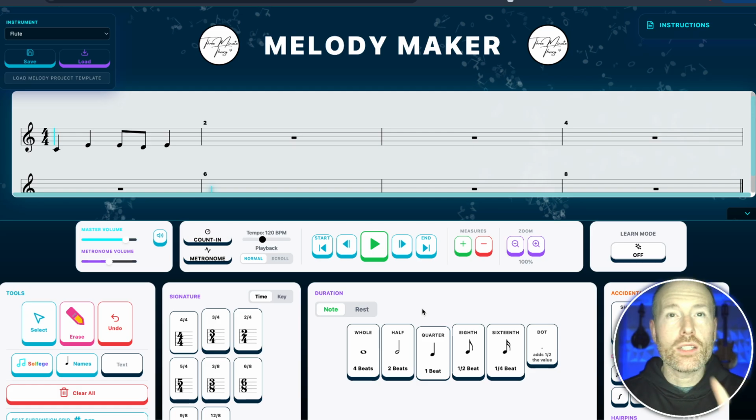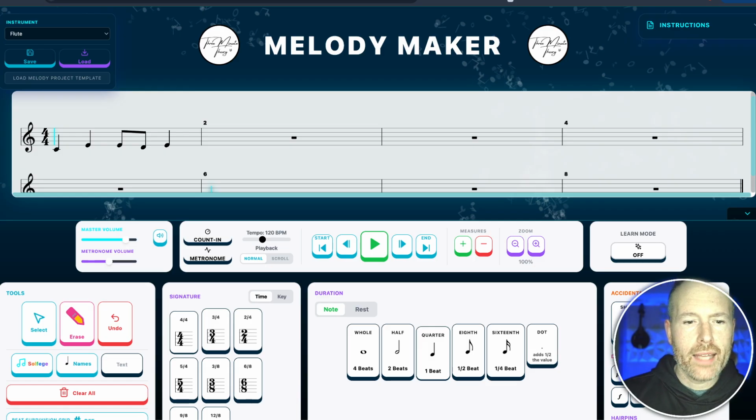But before I get to all those different features, I want to get back to Chris, one of our 3-Minute Theory teachers, who was looking for a way to incorporate our music creation volume from 3-Minute Theory with our Melody Maker, and that's exactly what we did. And the cool thing is it's available for you right now to try out through the end of January 2026.